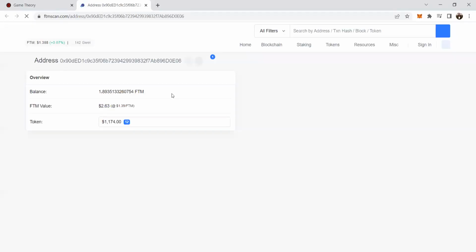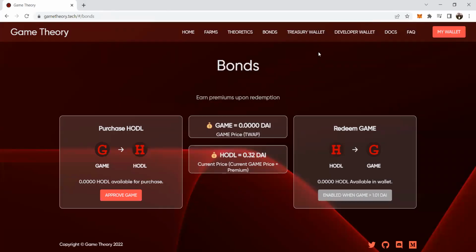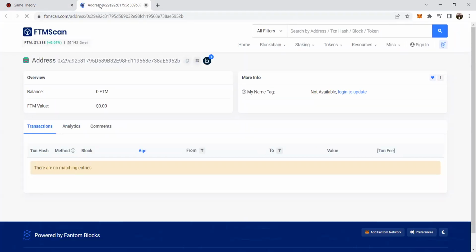So if you click here, it will take you to our Treasury, and you'll be able to see what is held within the Treasury, and you'll be able to see the transactions that the Treasury makes over time, including the investments that we're going to be making. The first investment we're going to be making is going to be in DeFi Kingdoms. And then if you click on here, you can also see the developer wallet and see the same thing.